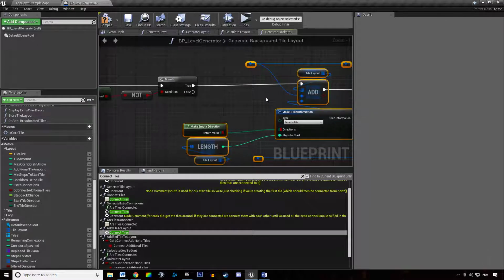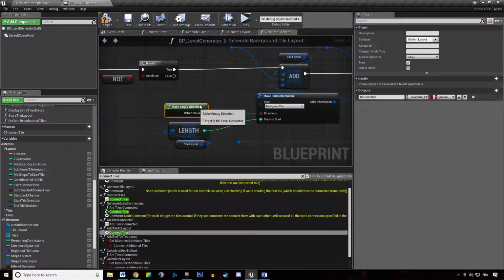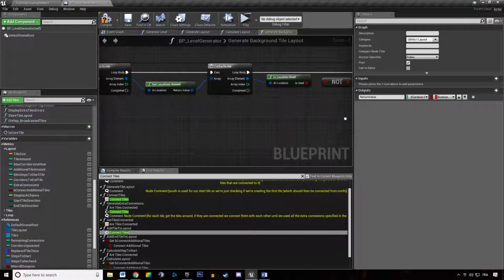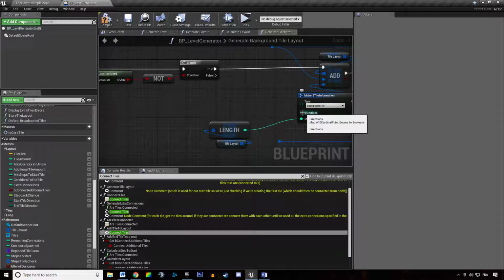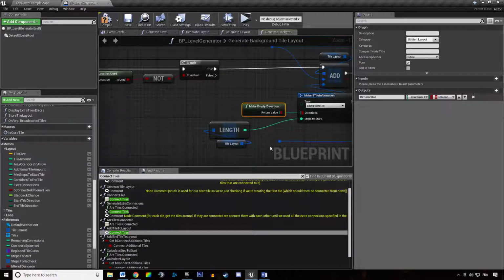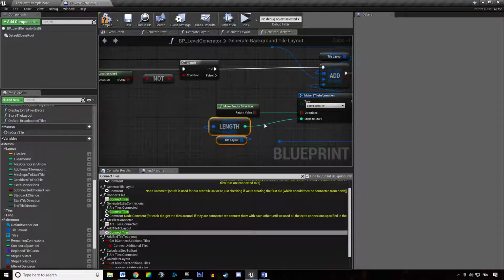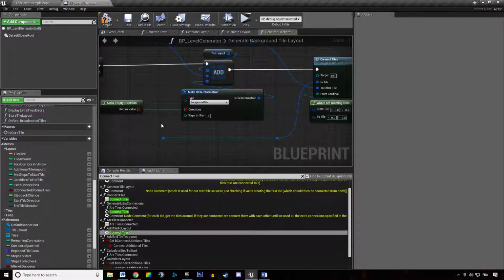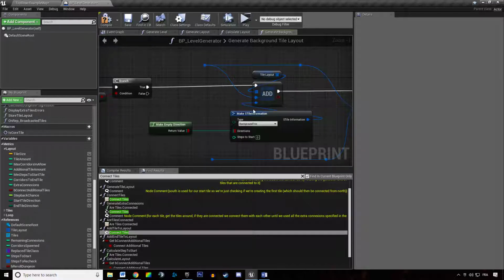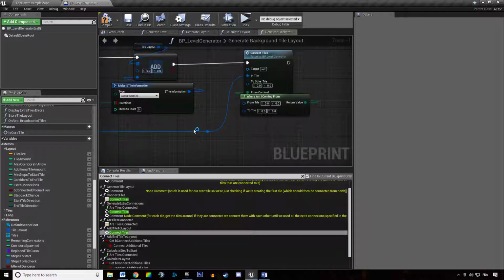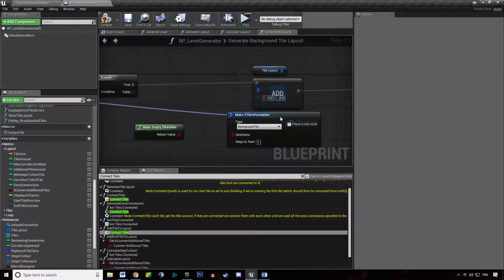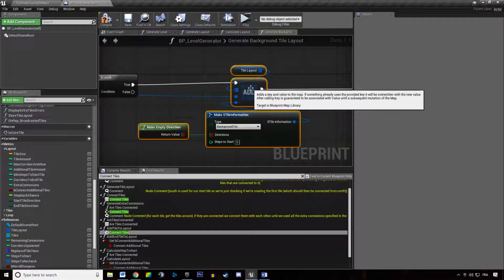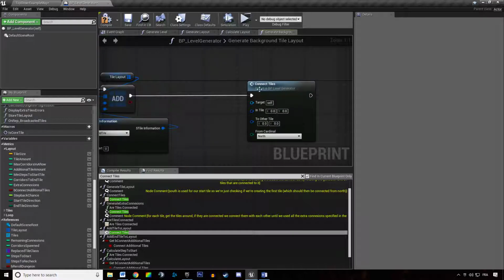So what is that something? That something is a background tile. We want to make empty directions for now. Do we? No, we don't want to make empty directions. What do we have in here? Yes, we do want empty directions for now. The length, we do not care about the length. And where do we want to add that? We want to delete all the wires, everything for now. We are adding that in here. This is the background tile with no direction.